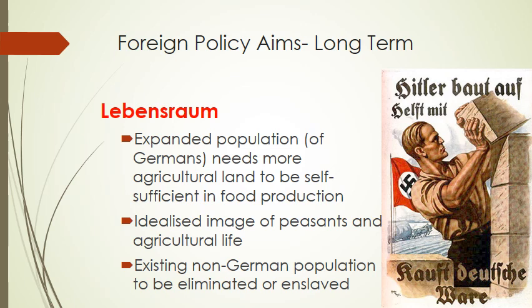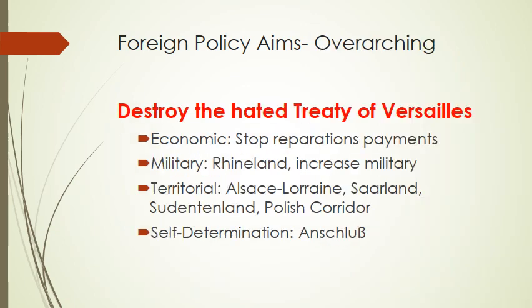Expansion to the east was a solution to this problem of living space because it was very fertile there. Germany itself is not especially fertile. It's cold for much of the year and the soil isn't too good. In addition to being very fertile, the eastern lands were mostly populated by the aforementioned Untermenschen. And those people could be relatively easily encouraged to leave, forced into labor, or even killed in order to sustain the German peoples.